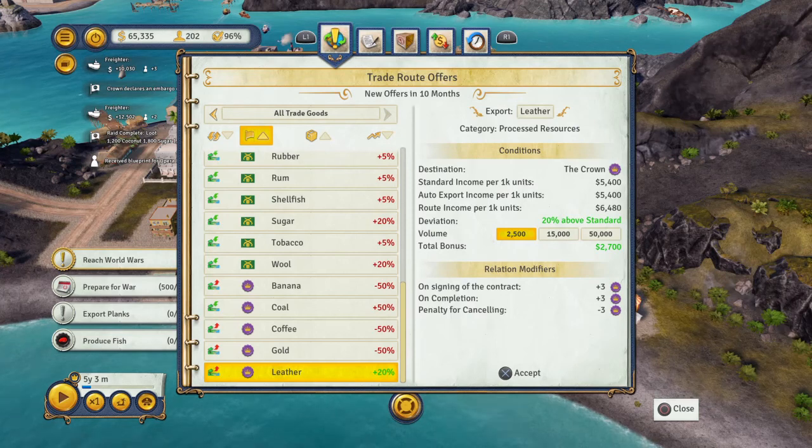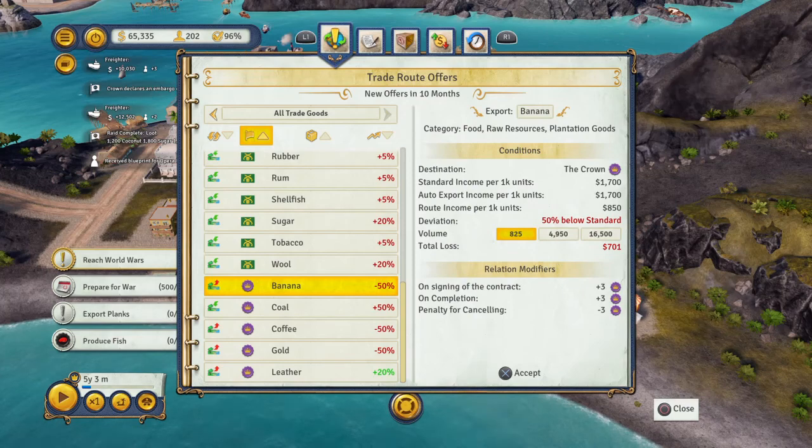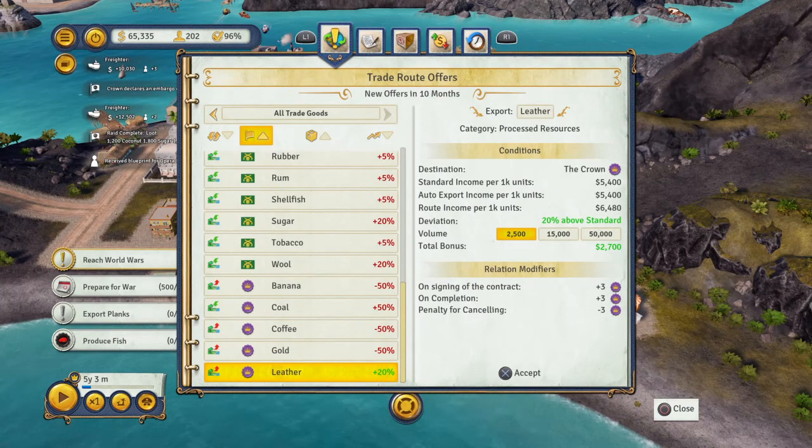I want to do this just because I want to earn money and have a fair amount of good money later on. All the rest of these are like minus 50%, which means we're not earning a lot. But this one, we're earning a lot. Like leather, look at leather. Look at $6,480 for this route per 1,000 units. That's a good amount of money right there.